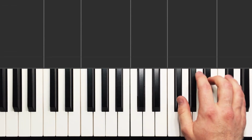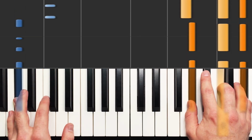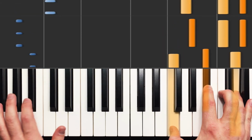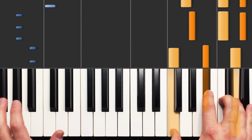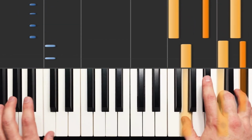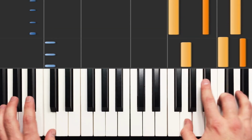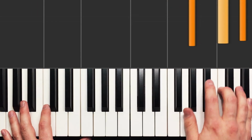All right, the second half of the verse introduces chords in the right hand. And they sound like this. Note the left hand is exactly the same. Okay, those right hand chords are simple.